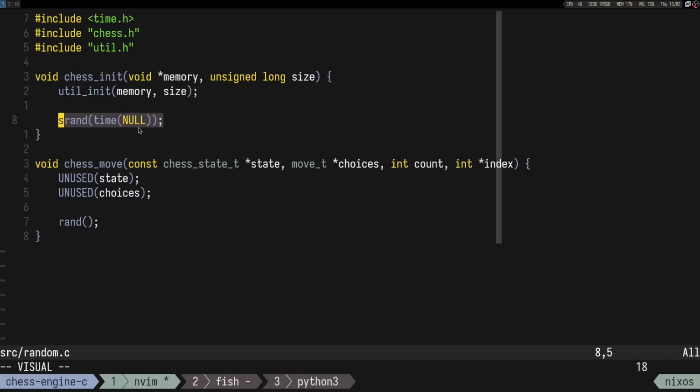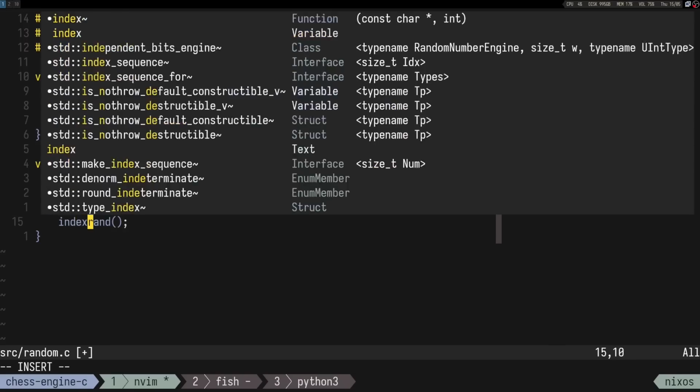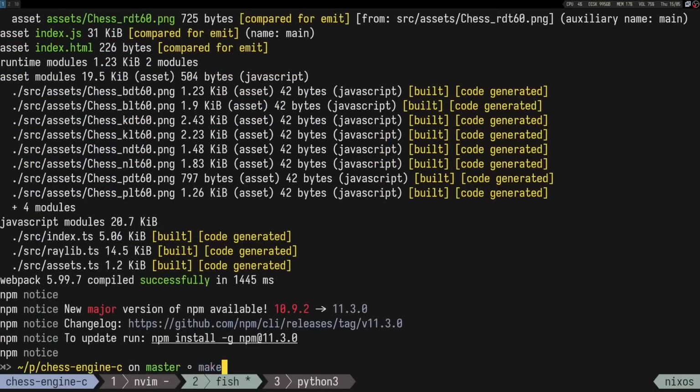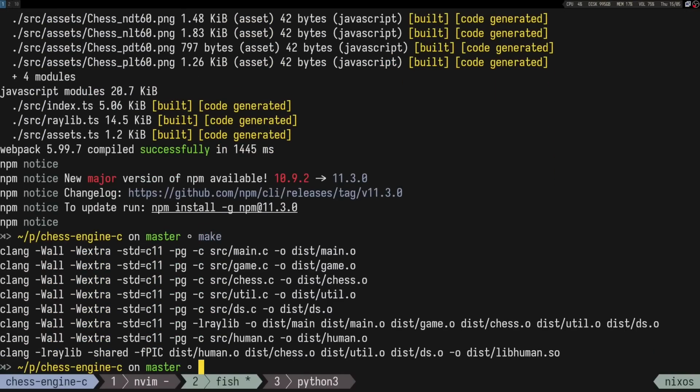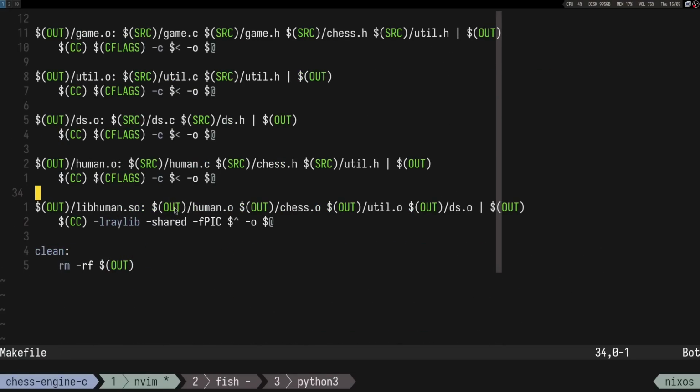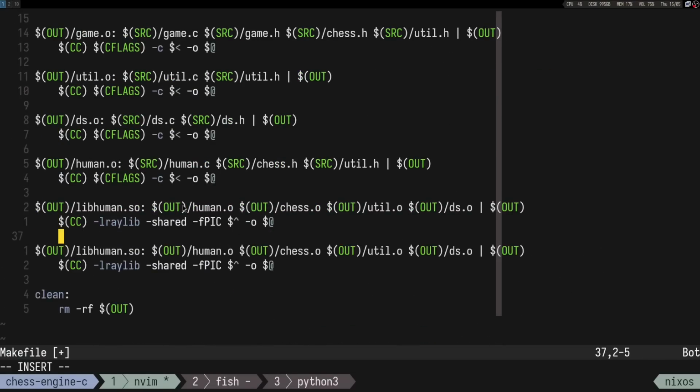I mean, we'll see. Right now, let's just make it work with the simplest version, which is native. So we'll do random modulo count, and we'll see how this thing will fail in the web build. We need to add it in the makefile as well. So let's go to makefile and let's add the SO for lib random.